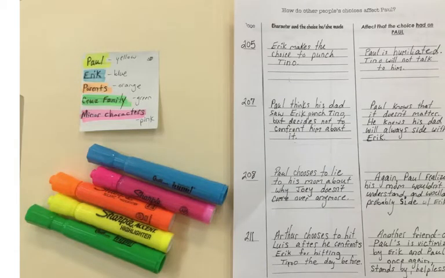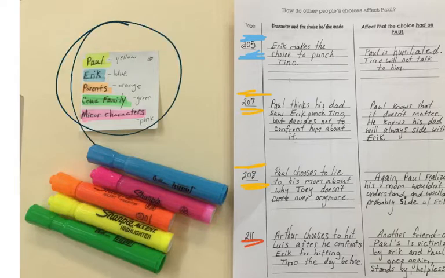Next, you're going to go through all of your info sheets and highlight just the page number using this color key right here, this key code right here, to decide who did what. So if Eric is blue and Eric makes the choice on page 205, you would highlight just page 205. And then you can see that Paul is yellow, and so you would highlight page 207 yellow. Again, Paul's on 208, and then Arthur, who is a minor character, looks like I don't have pink, so I'll have to use red, but that should be pink. So you'll highlight the page numbers according to this color code.